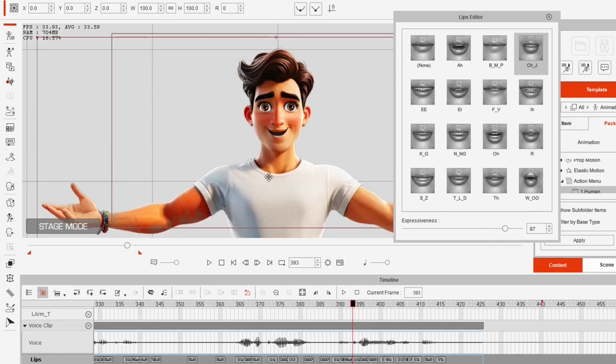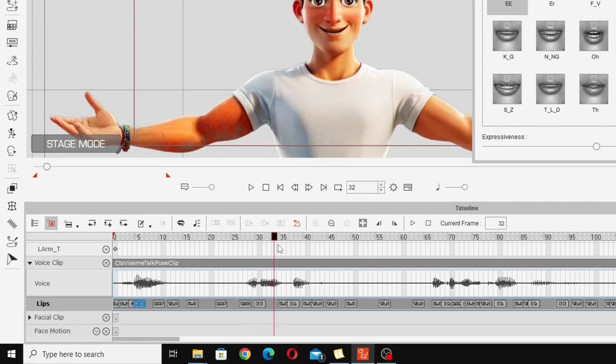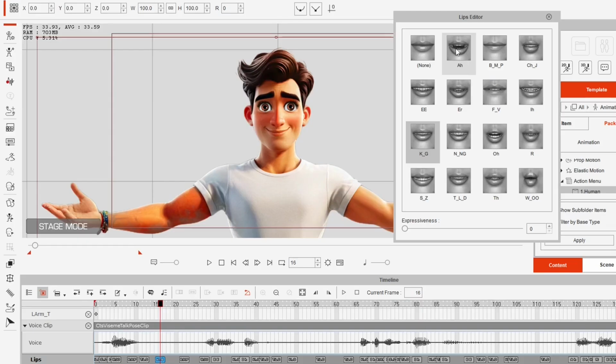Usually for morph-based mouth, this can be pretty good. You don't really need to make any changes. But let's just say we've got a KG mouth here, which is supposedly meant to be partway open. Say if we wanted to change that to more open at that point, we could just select a different one of these. What have we got? Let's do something more extreme. Really doesn't want to change that particular one.